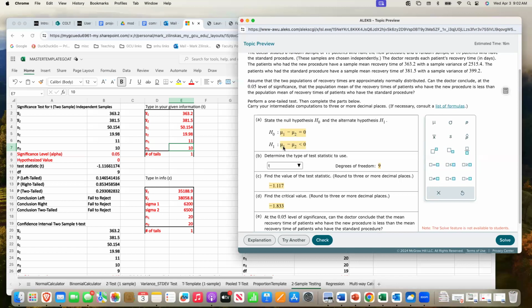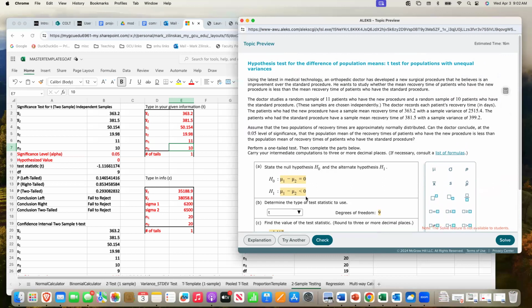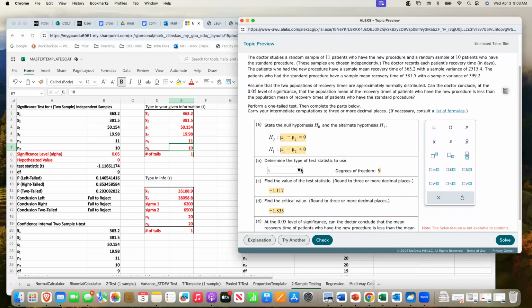And here we're looking at mu1 being less than mu2 because here we're looking at mean recovery time, right? So the new procedure, if it's better, the mean recovery time is going to be less than that. A lot of times it's easier to type in mu1 less than mu2. That would be a way of deciphering that. But this one, I just hit the solve feature here, so I was being lazy and didn't have to type the stuff in. But anyway, you could enter it either way, mu1 less than mu2 or mu1 minus mu2 less than 0.